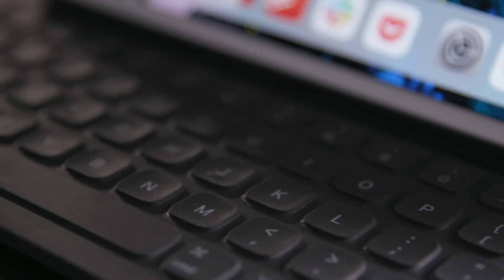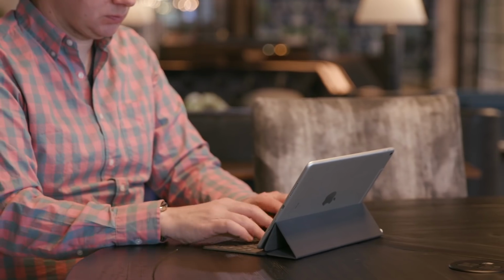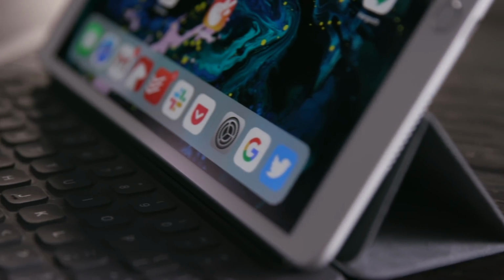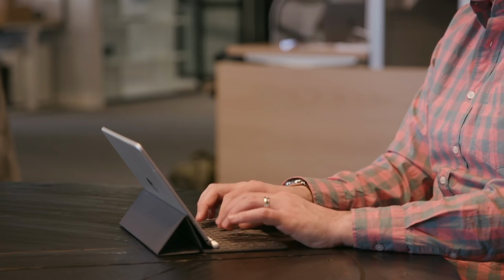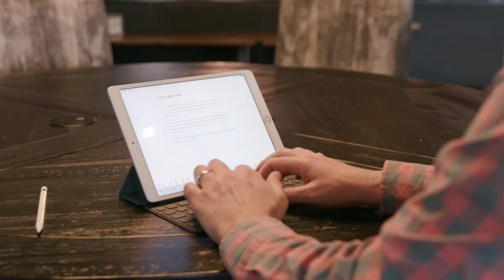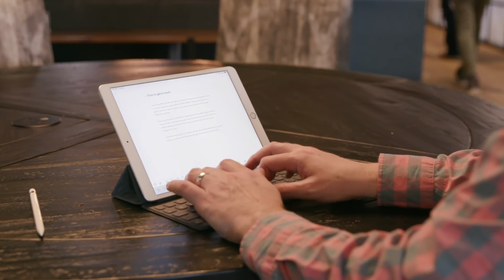This is a big deal for anyone who wants to do some writing with the iPad Air. Yes, you could just use a Bluetooth keyboard, but there's definitely something nice about having the keyboard built right into the cover. It's a nice small package you can take with you anywhere. It's an expensive accessory at $159, but for someone who types as much as I do, it's an essential tool. The iPad Air and its keyboard are just large enough to be comfortable and useful for extended typing sessions. Put simply, I'm really glad I can buy an iPad that works with Apple's keyboard case without having to shell out $800 or more for an iPad Pro.